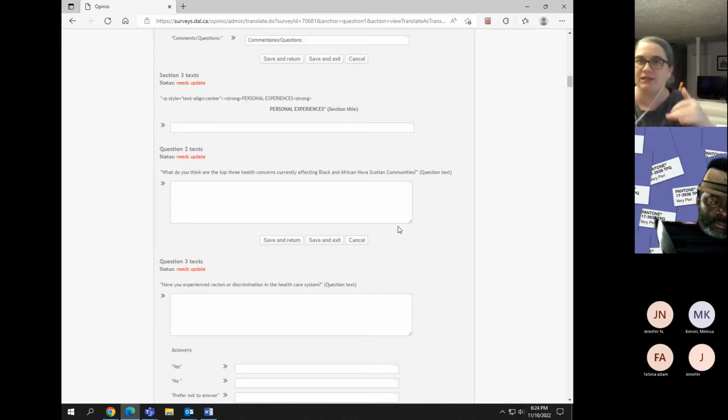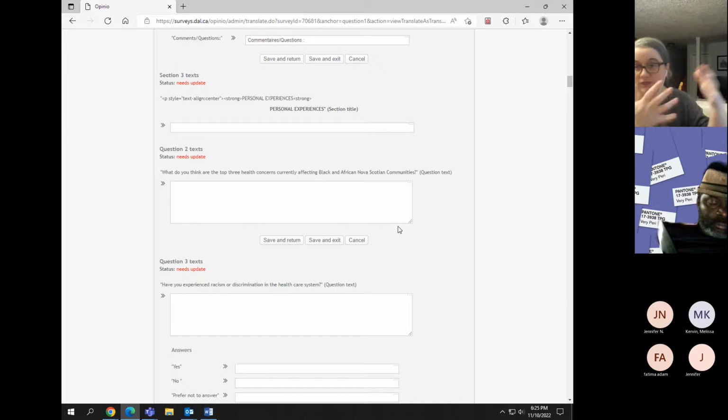So when I programmed it, I inserted page breaks every so often so that it didn't get unwieldy, and we needed page breaks for skips and stuff like that. So I think they've broken it off into sections based on page breaks. When you come to the end of a section, it's going to ask you to either save and return, which will save it and then return you back to that section, so you can see that it's been completed.